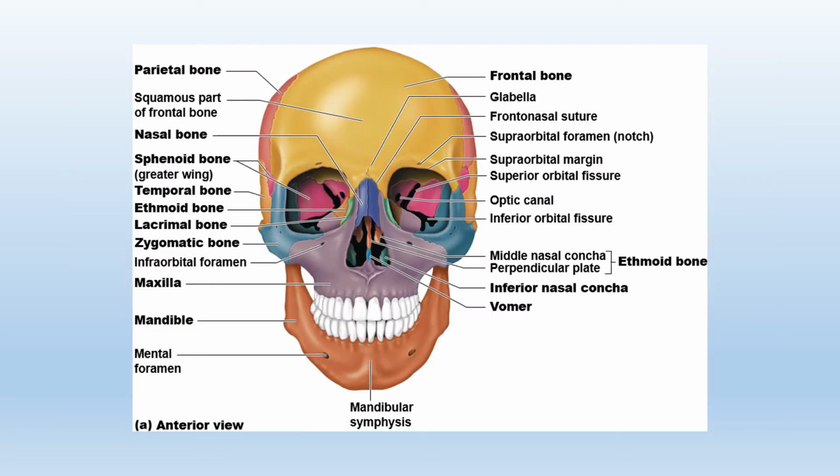This is a better view to study the maxilla, or the left and right maxillary bones. It is seen here in purple. So from this view, we can see the frontal process reaching up towards the frontal bone. We have the infraorbital foramen, or the openings below the eye. We also see alveolar processes, or those bony projections in between the teeth.